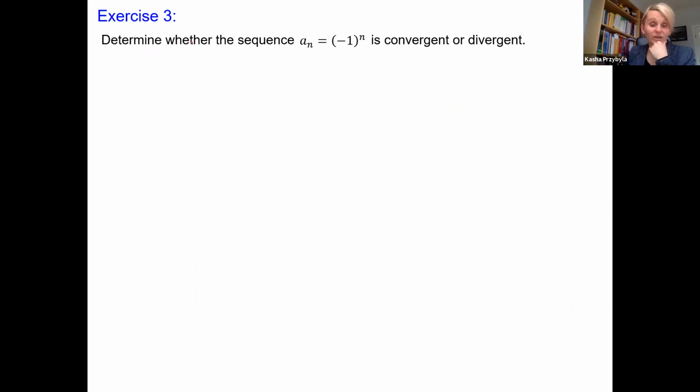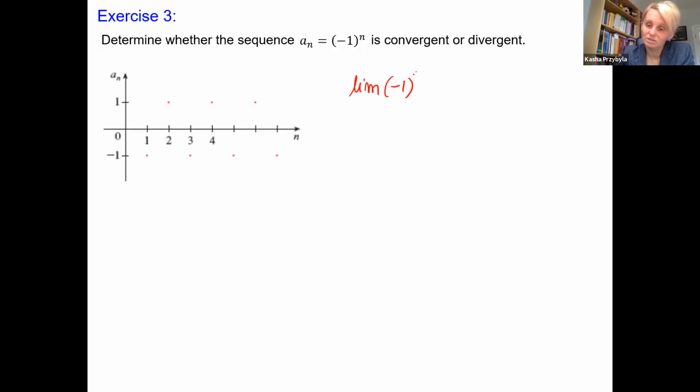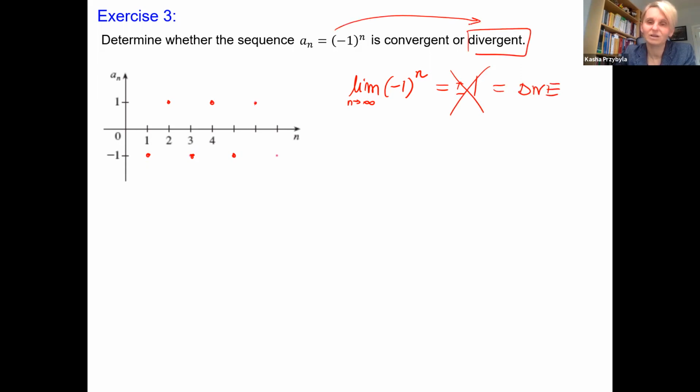Okay, let's see, because I still didn't finish. I may ask this way: determine whether the sequence is convergent or divergent. It's just a different question from asking for the limit. And what do you think? Yes, thank you, Heather. Of course it's divergent, because it's -1, +1, -1, +1. It's oscillating. That means I can't really write the answer like that. I can simply say the limit doesn't exist. The sequence is divergent because the limit doesn't exist. Good.